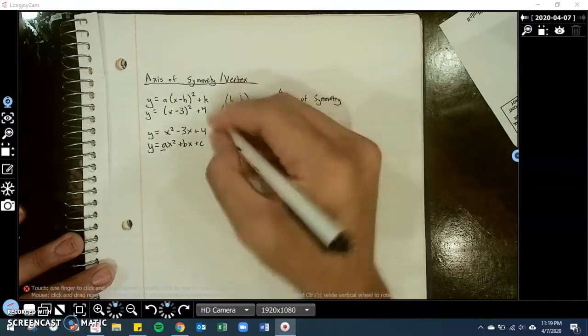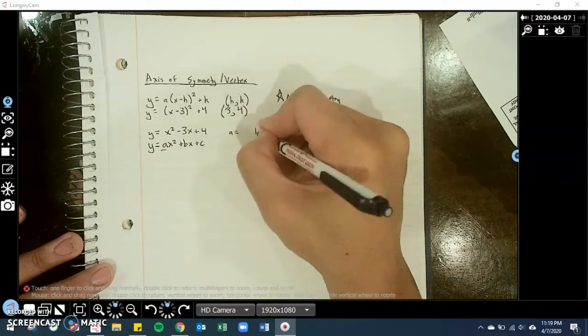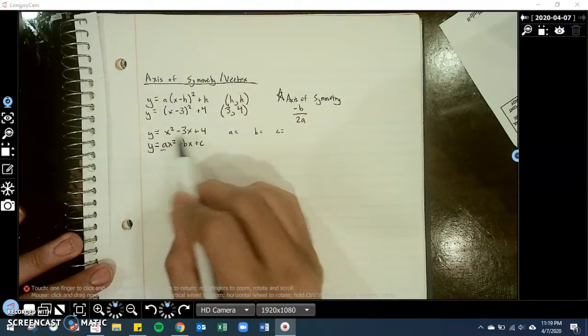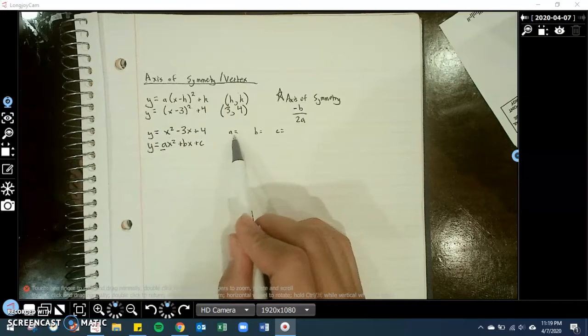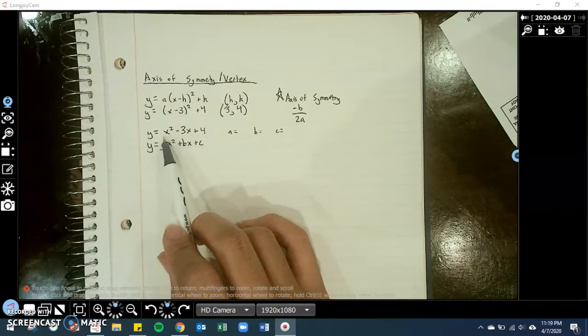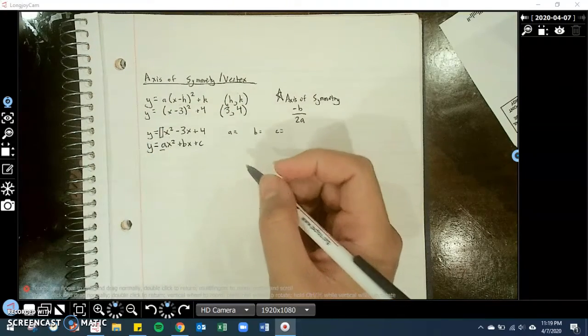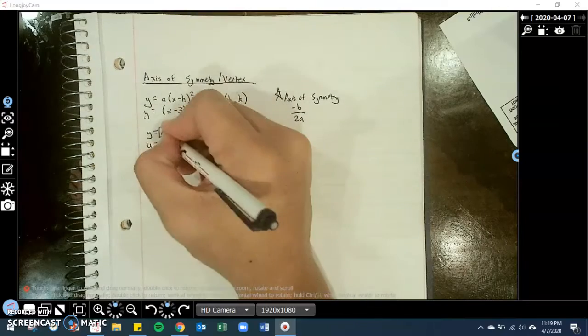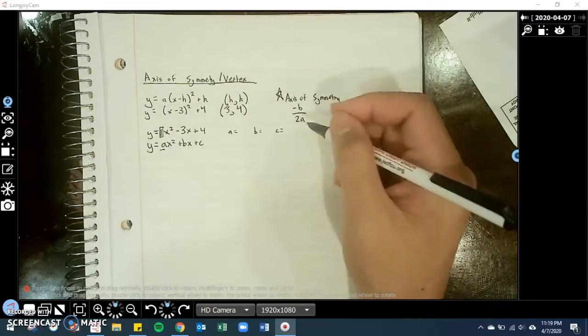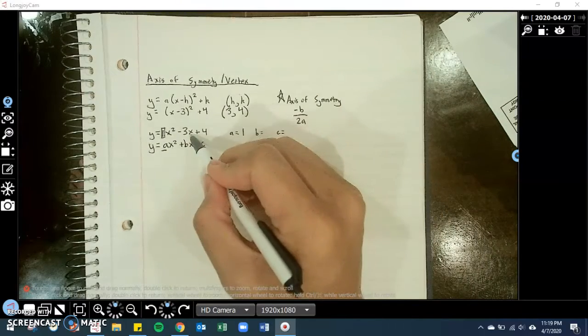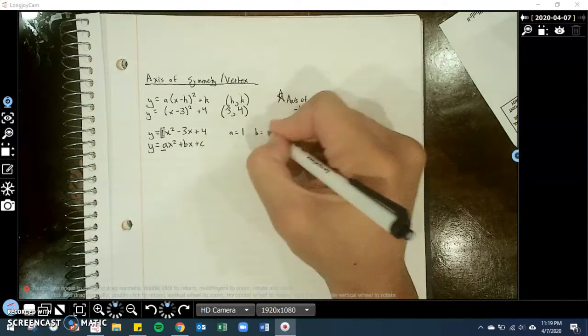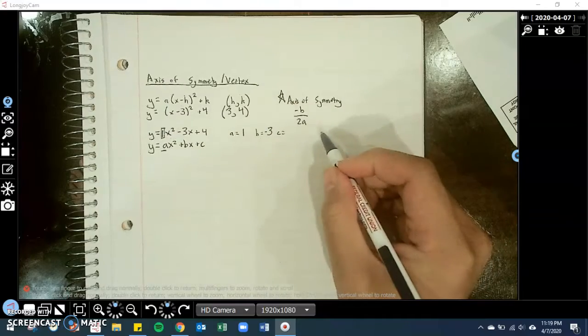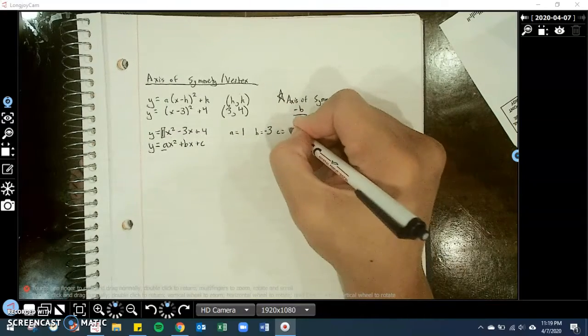So if I asked you guys, let's label a, b, and c for this equation, x squared minus 3x plus 4. What coefficient is behind my x squared? Well, you might say that you don't see anything there. Whenever we don't have a coefficient behind a variable, what hidden number do we put there? I'm assuming you said 1. Great job. So we're going to put a 1 there. What number is behind my x? I have a 3, but it is minus 3, so I'm going to put negative 3 here. And c here is 4.